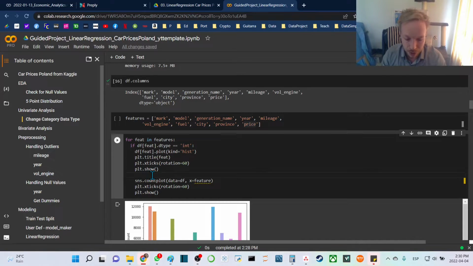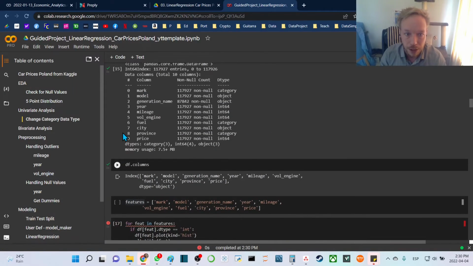And then what we're going to do is a second part of this statement. We're going to go, if that's not true, so else if df.feat is equal to category, we'll do this one below, so count plot. And you can see here, I just changed the spelling, make sure everything's accurate. So we have feat, feat, feat all the way through, short form for feature. So if feature is an integer, we're going to do a histogram, and if feature is a category, we're going to do a count plot. So this will work out nicely.